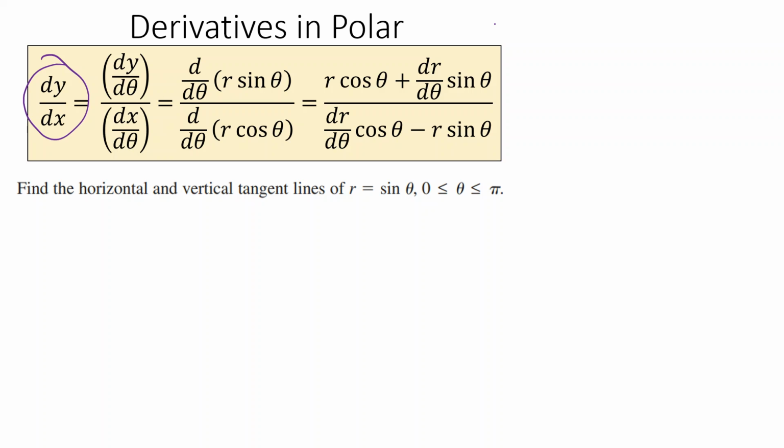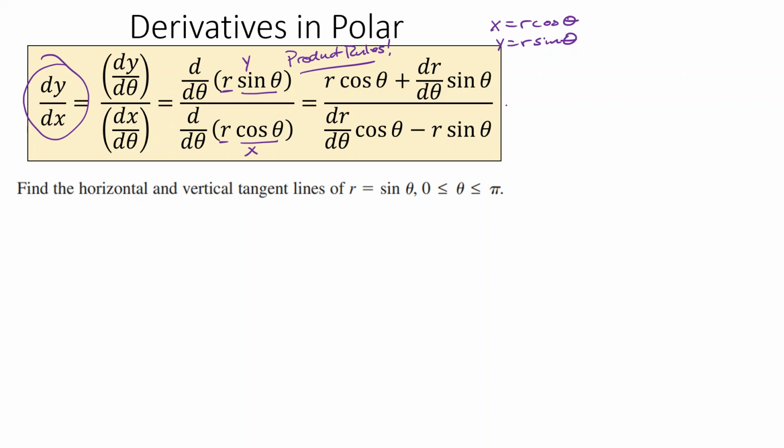All right, well, we have formulas for that because we know that x equals r cosine of theta and y equals r sine of theta. So we're basically switching it over kind of to rectangular coordinates, but we're still using r and theta as our variables. So on the top, this was our y, r sine of theta. On the bottom, our cosine of theta, that's our x. So this is dy d theta, this is dx d theta. All right, so again, r is probably going to be something in terms of theta, and then we've got this extra sine of theta. And again, r is something in terms of theta times cosine of theta. So we have to do product rules.